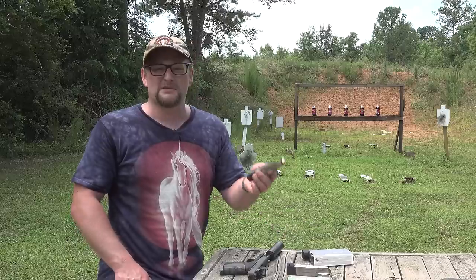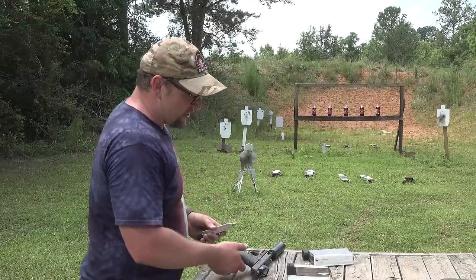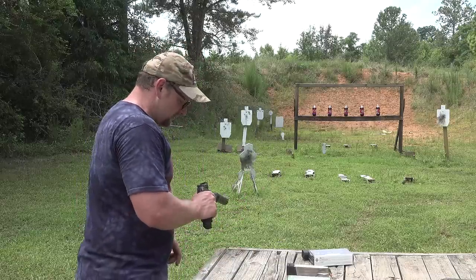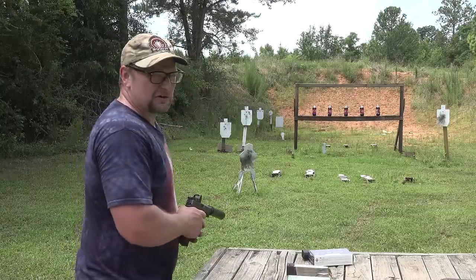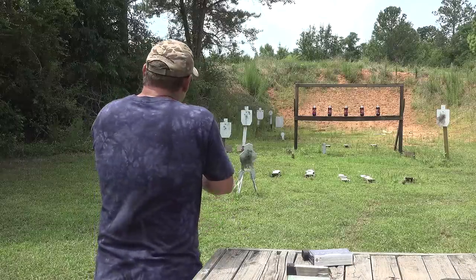All right, we got some more Bellom. This is 124 grain Bellom ammunition. This is ball ammo, full power NATO spec military ball ammunition. Shoot a couple more mags and then we're gonna reset the range and we'll take out a few of our sodas here in a moment as well. I know y'all are probably wondering when I'm gonna shoot those, but we'll get them. All right.